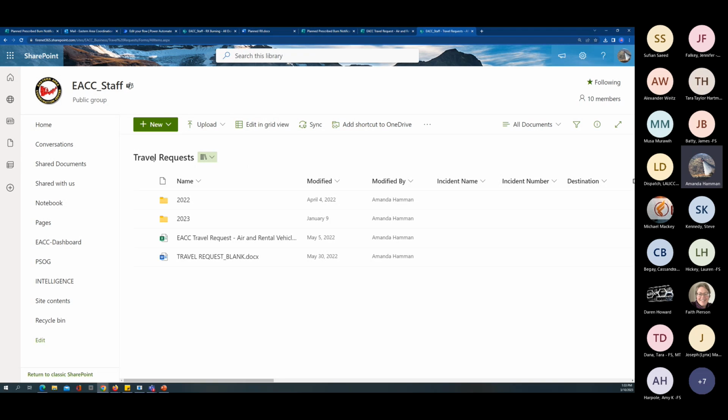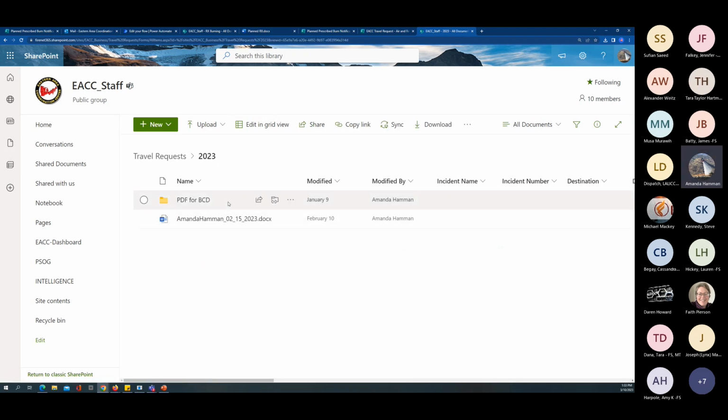Another thing that's really important is this travel requests is set up as a library, and the libraries can have unique permissions. Because personal information is being sent here, you can set unique permissions so only specific people can get into it instead of everyone who's a member of your SharePoint. I know that's one thing that's come up before when I've talked about this: yeah, but now you're generating files with people's PII. Well, it's fine because you can create unique permissions and really limit the amount of people who can actually access this travel request library.